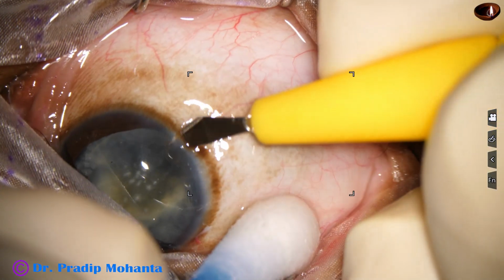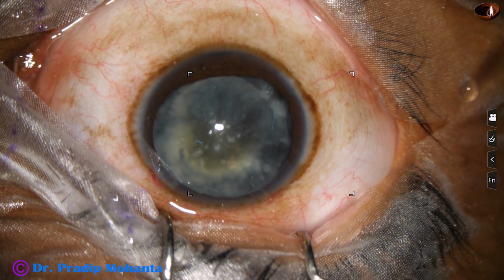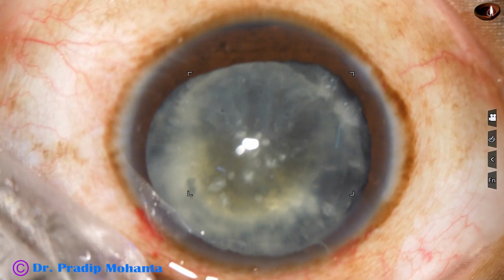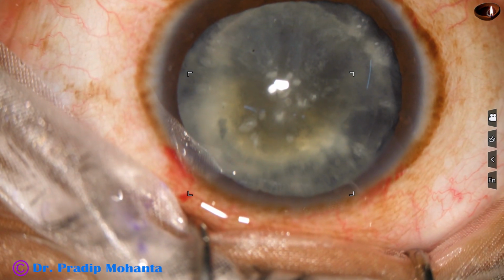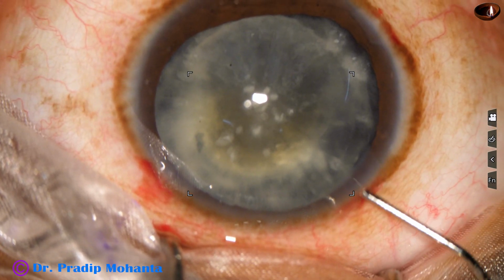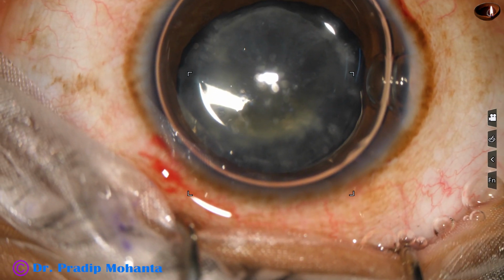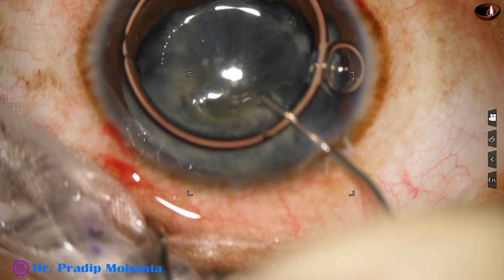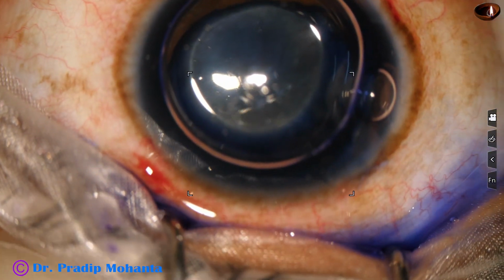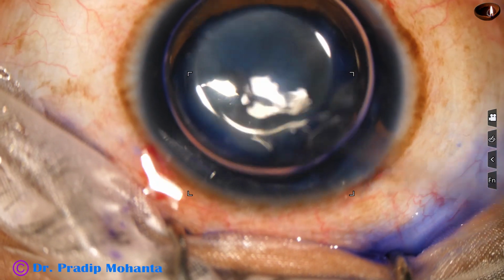The main incision and two side ports have been made, and now the cataract is almost white. So I plan to stain the anterior capsule with trypan blue dye. An air bubble is injected. Beneath this air bubble, trypan blue dye is applied over the anterior capsule. Care is taken so that the dye touches all parts of the anterior capsule.